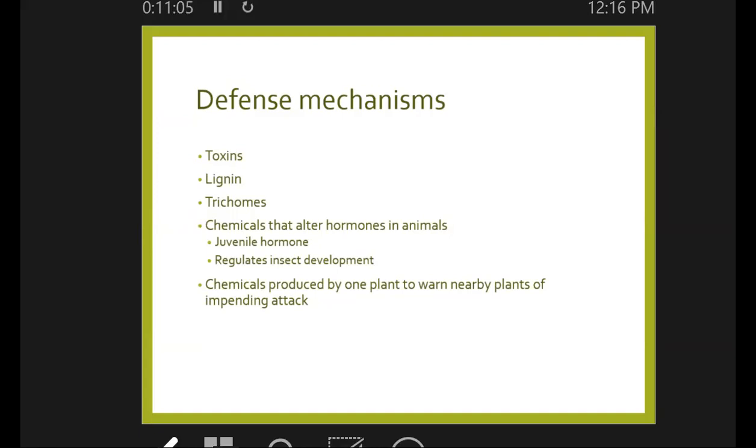And then there's a relatively new area of study where they're realizing that plants are able to send off chemicals and communicate with other plants nearby. And often it is a communication of, hey, I'm under attack and you're probably going to be next. And so they send off these very often volatile chemicals out of their leaves, out of their stomata, and that will warn a nearby plant that something's going on and they better start defending themselves, get ready.